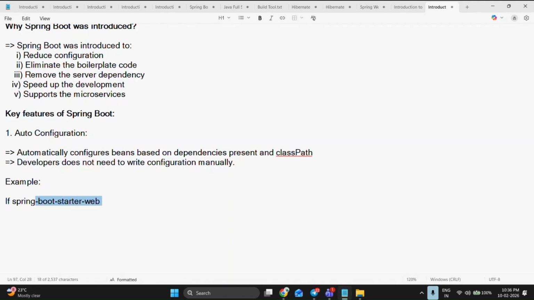If this dependency gets added into your Spring Boot application, then we are going to get the dispatcher servlet, we are going to get Tomcat, and we are going to get an auto-configured Jackson.